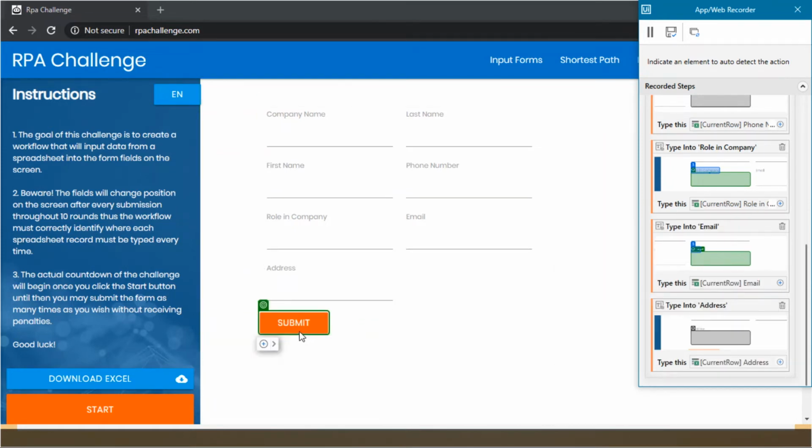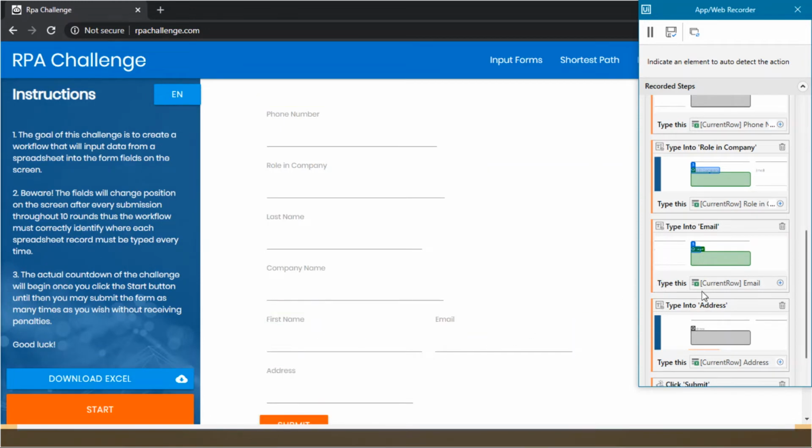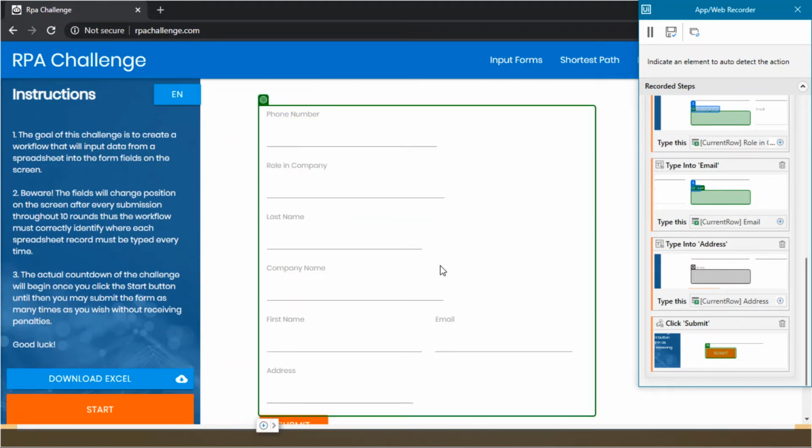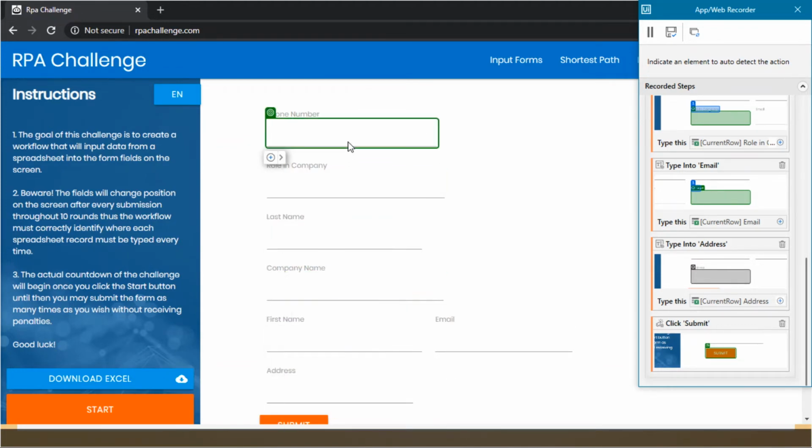Now we need to click on the submit button. So let's see whether it automatically identifies it as a button and whether it will create a click activity. So let's click on it. Right, now in the recorder you can see that it has automatically identified it as a button and it's using the click activity. Along with those activities created, you can also see that the screen has changed and the layout is now different.